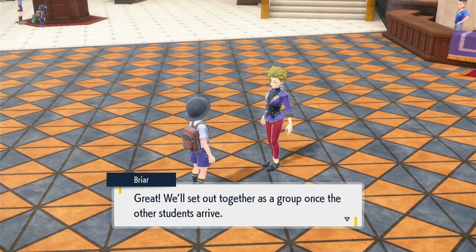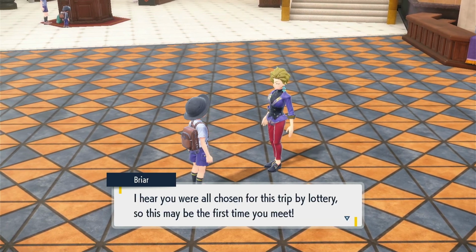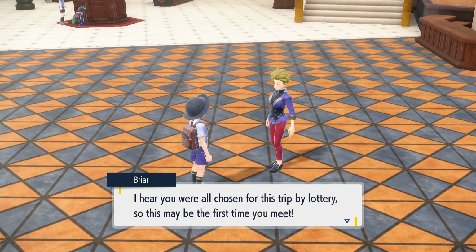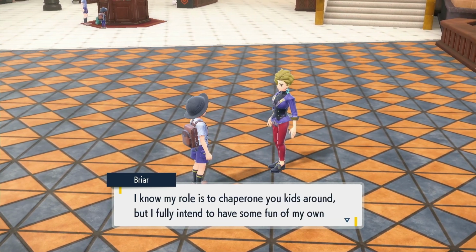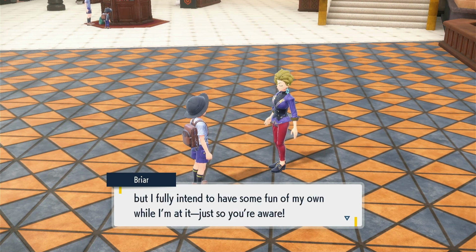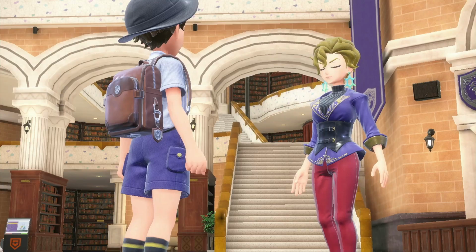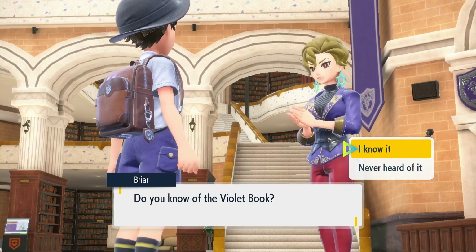Great. We'll set out together as a group once the other students arrive. I hear you were all chosen for this trip by lottery, so this may be the first time you meet. I know my role is to chaperone you kids around, but I finally intend to have some fun on my own. While I'm at it, just so you're aware. By the way, do you know of the Violet book?